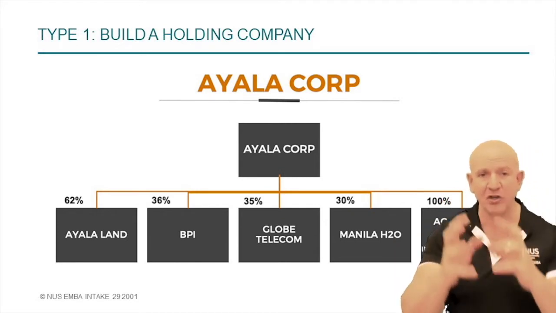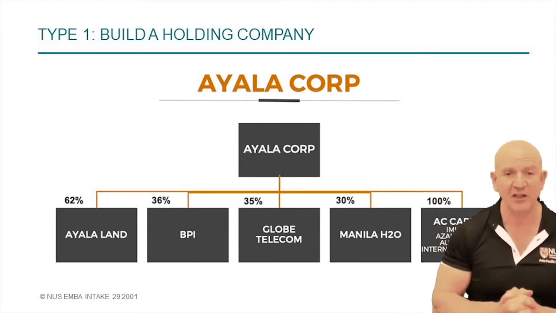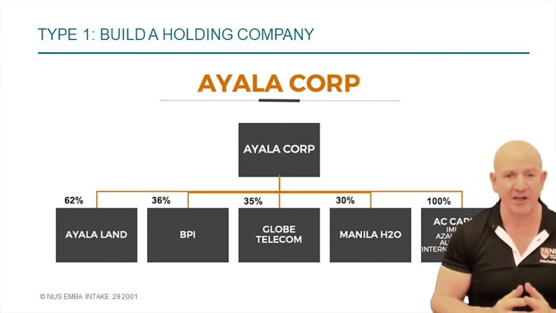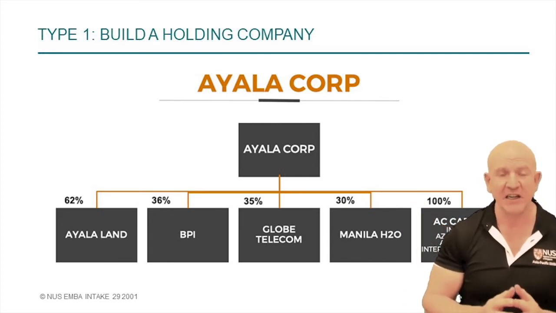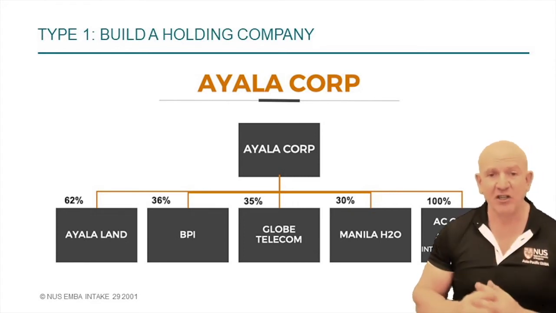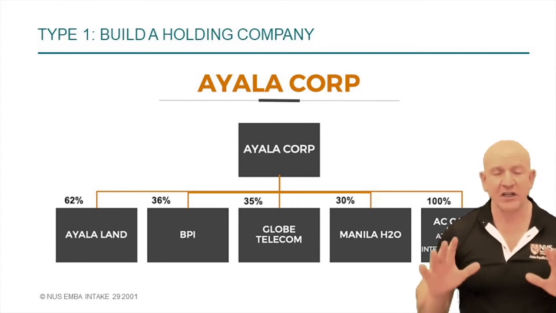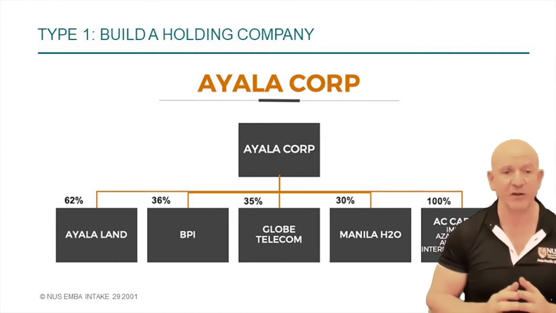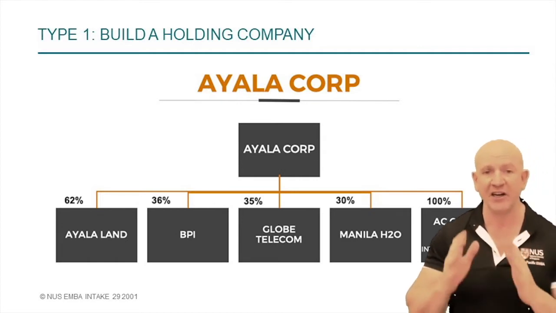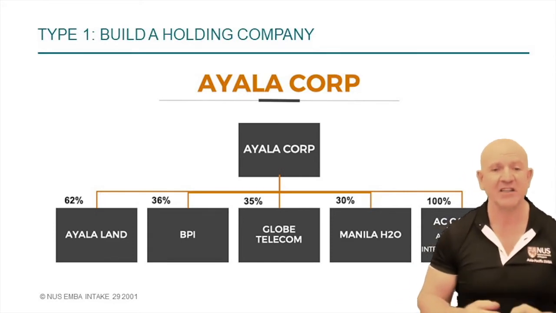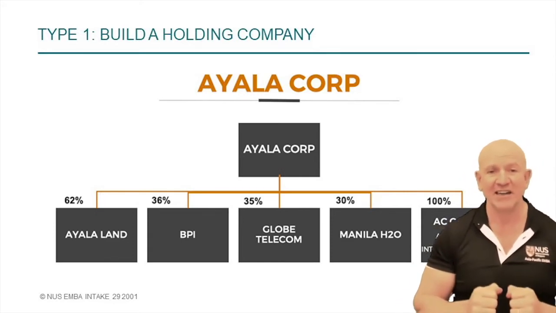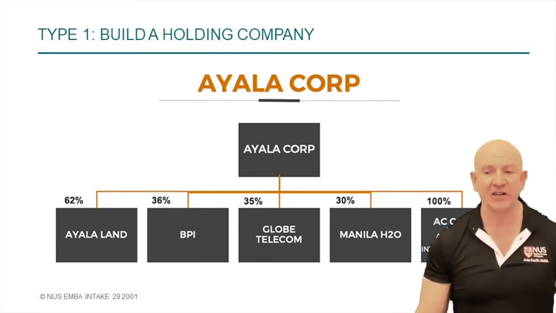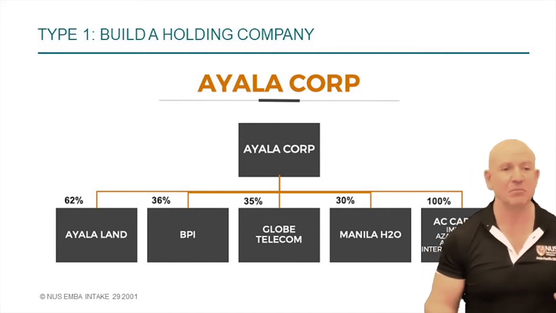One of the other things that AYALA Corporation has done effectively in this kind of structure, when it bought and put together these assets to build a holding company, when it acquired each of these businesses, none of these businesses were developed independently by AYALA Corp except AYALA Land, is that even with a minority shareholding, they still have a controlling interest, so to speak. They still have a controlling stake in each of the individual businesses. So AYALA Land, BPI, Globe Telecom, Manila Water, and AC Capital are all run as AYALA Corp wants them to run. Now, the thing about this kind of structure is that it becomes expensive, right?